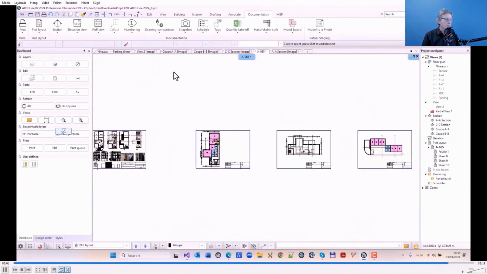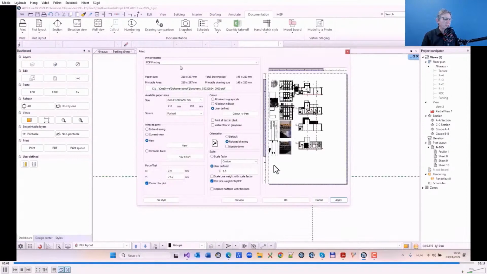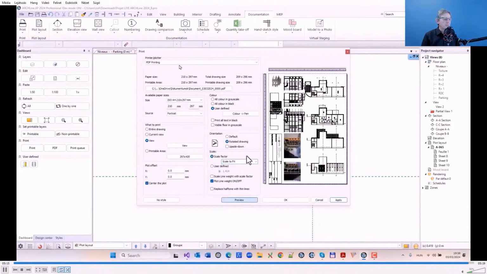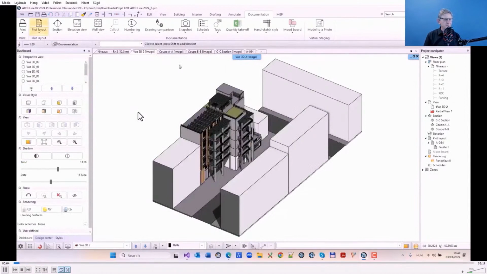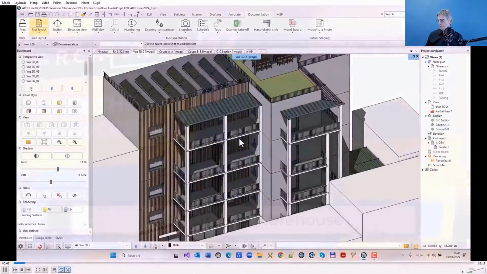Later on, you can always change the visibility of this drawing, because you can crop the boundary, you can extend it, or you can reuse it. In case of the printing, you can see that there are many options as it was before in the previous version, so it's very easy to prepare the final documents.